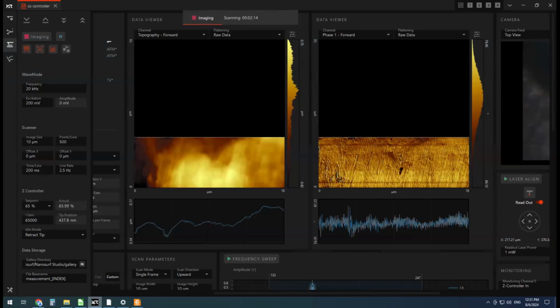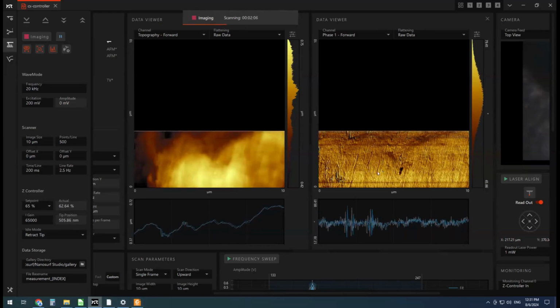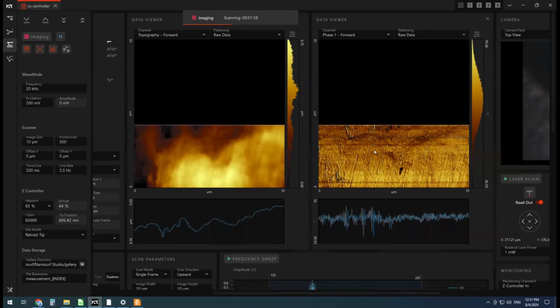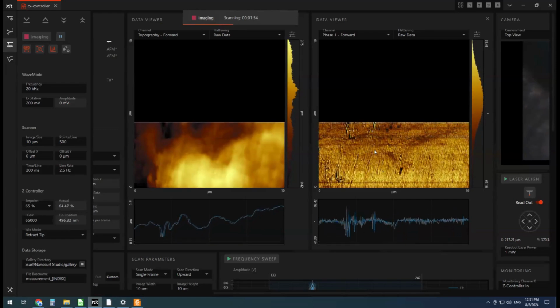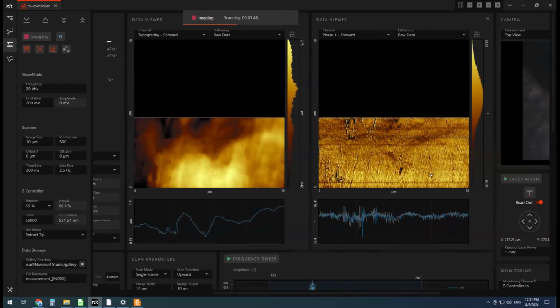So let's head back to our image and see if we can see anything interesting. It is possible that for HDPE, we can see some large macromolecular features. It's a bit hard to tell at this zoom level, so we'll zoom in again before picking some spots to do some mechanical analysis on. Some of these darker phase spots might be interesting to look at.